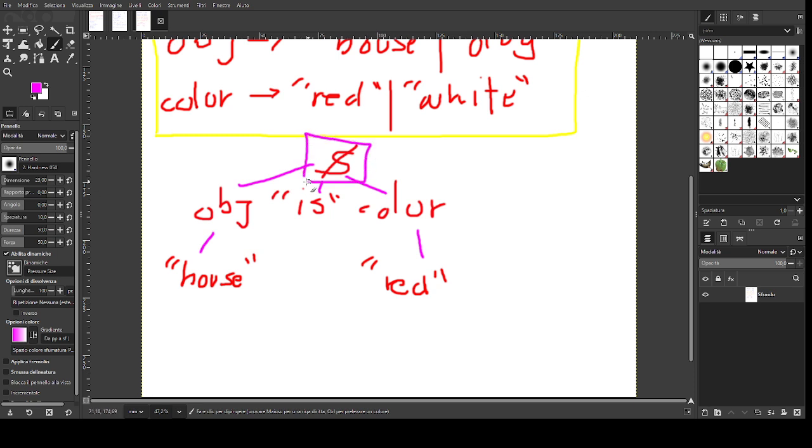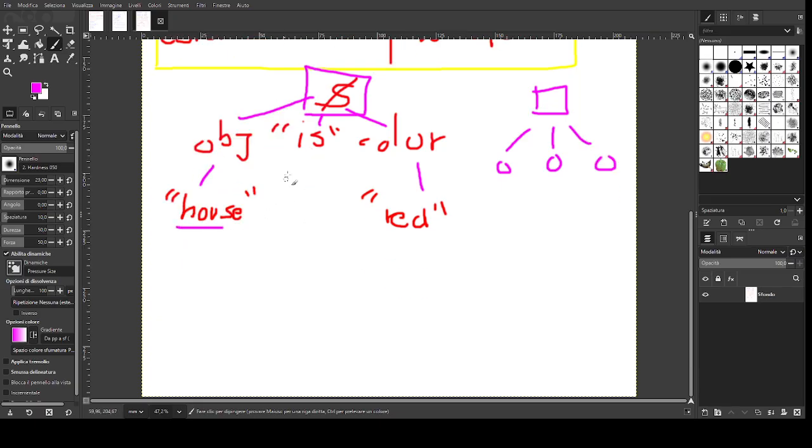Which is basically a tree, so a structure where we have parents and children, and it parses a sentence. So house is red. Okay, we read from left to right only those symbols that are terminals.